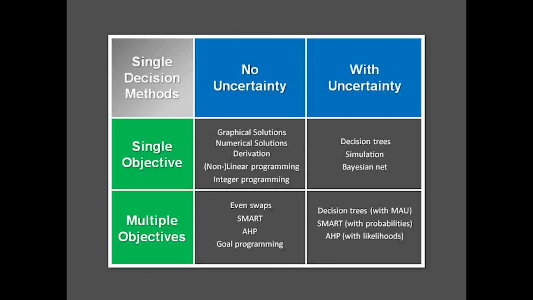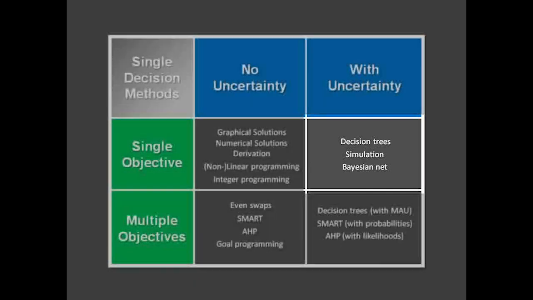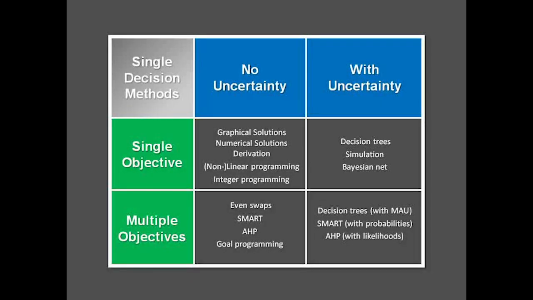When we're in a single objective setting where we do have some important uncertainty that we can't ignore, the classic approach to dealing with that situation is a decision tree, and I'm going to introduce you to a decision tree today. There are also related methods like Bayesian nets, Bayesian belief networks, which we talked a little bit about in the consequences module. We can also use things like simulation to deal with uncertainty. Now, when we have multiple objective settings, it becomes a bit more complicated. When we don't have uncertainty, there are some things that we can do.